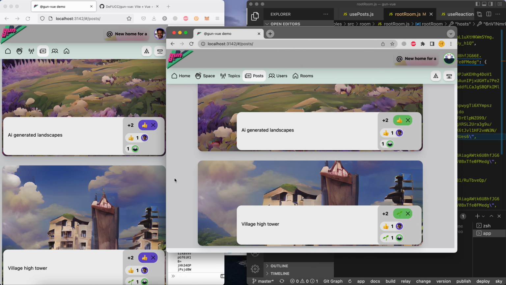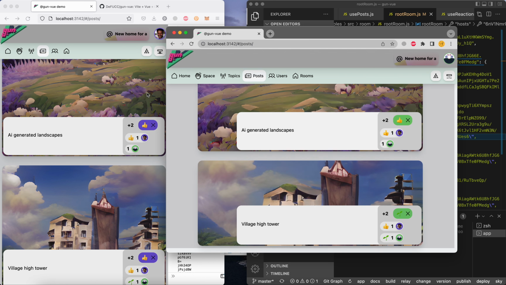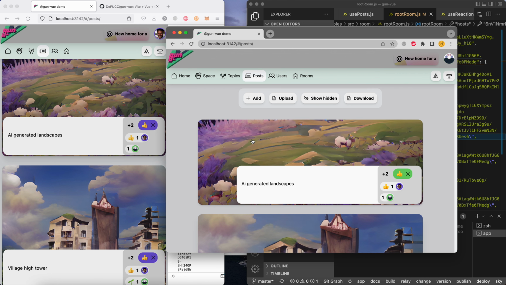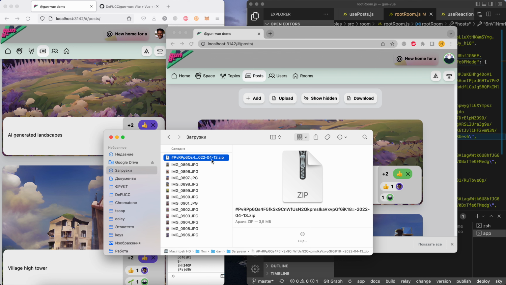If the node is local, you may have a local GUN view app running even on an Android phone, and you just put the IP address here and share data between users locally. And once you've shared everything, you can press download and have it as a zip file of 3.5 megs.